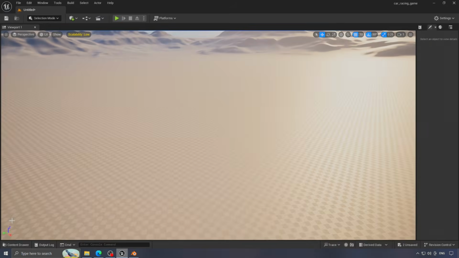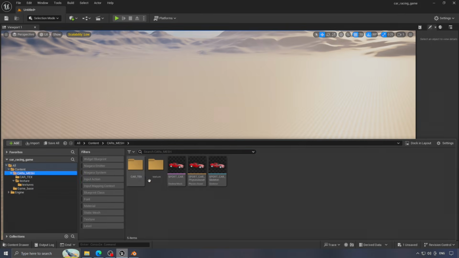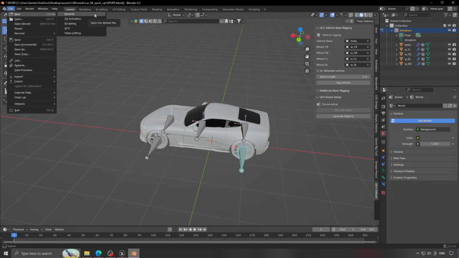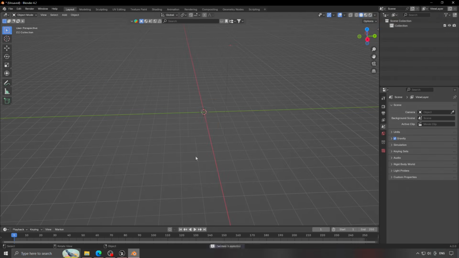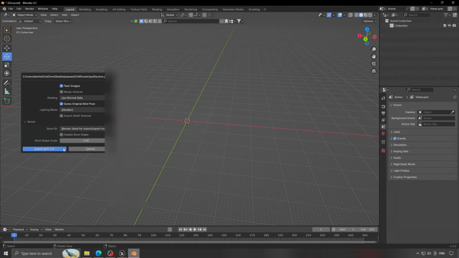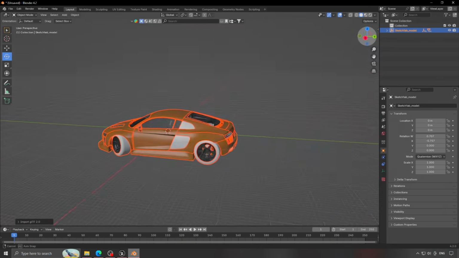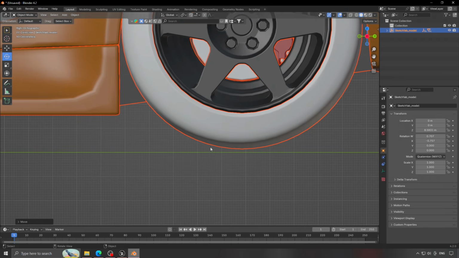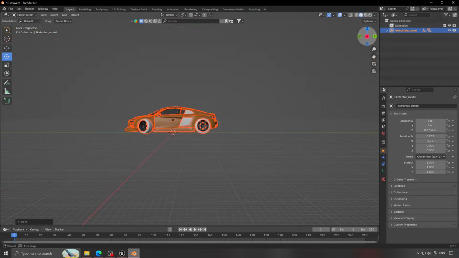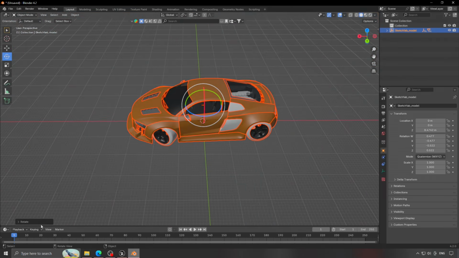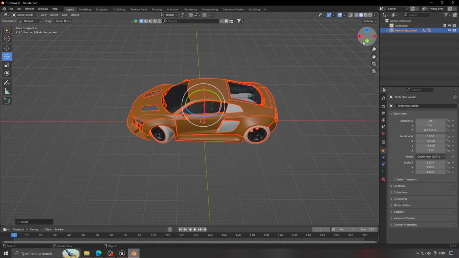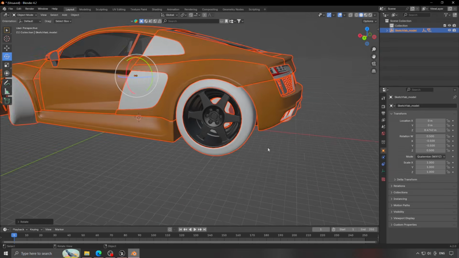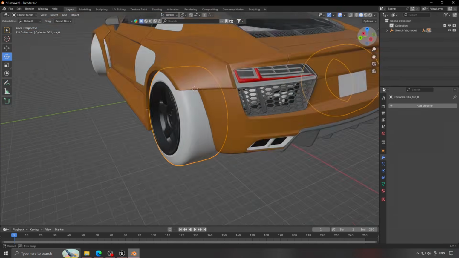Now, I'll stick with the first method for now, so I'll delete everything else. Next, I'll quickly show you, once again, how to prepare another car for Unreal Engine, because this time there are a few different things, along with some new tips. So, I'll create a new Blender file, import the car here, lift it slightly, and rotate it to face the +X axis. Now here's what's different this time.